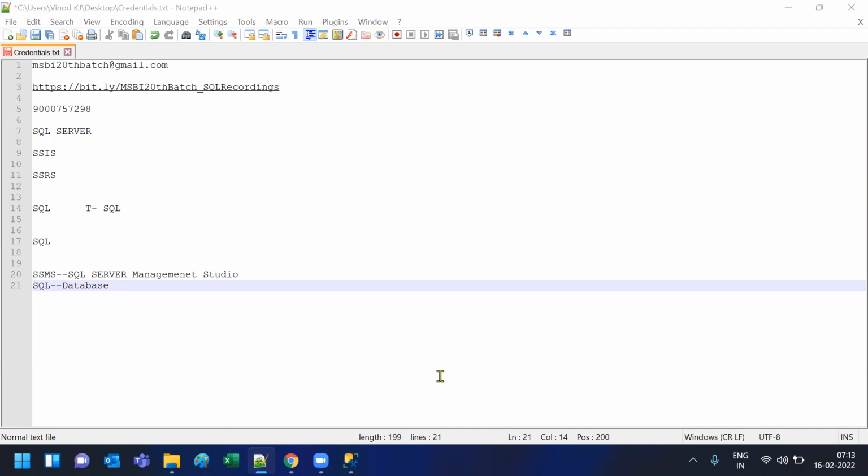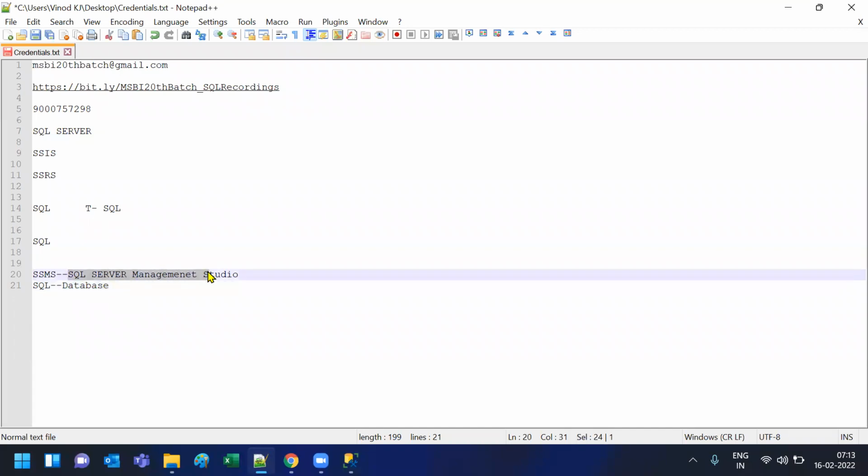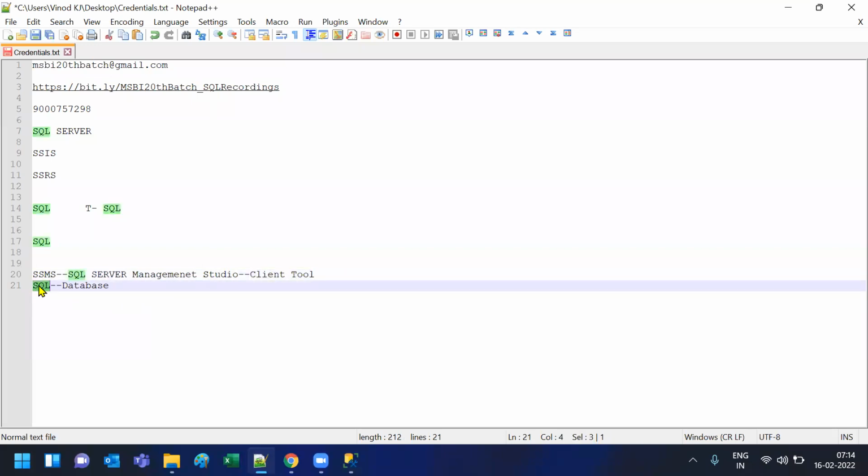Yeah, with the help of Zoom, right? Correct. It's kind of a mediator now, between us and you. Zoom is the software which you need to connect to this meeting. In the same way, to connect to a database, this will act like a client tool. Using this SSMS, we are able to connect to the database. This is the simple terms we can say.